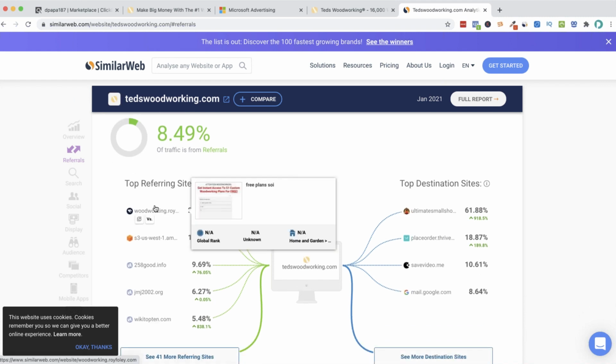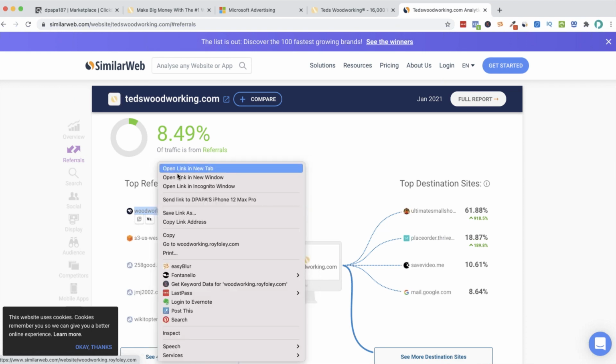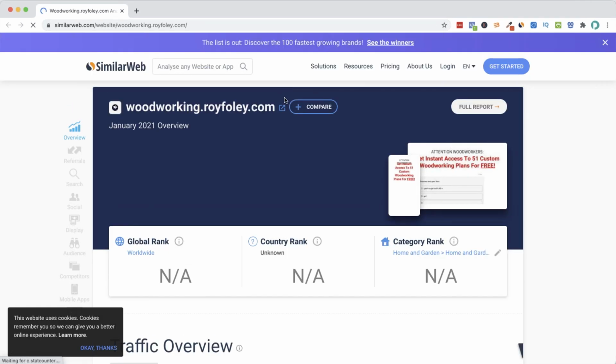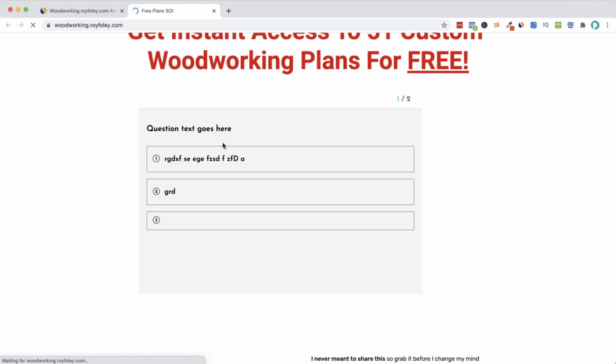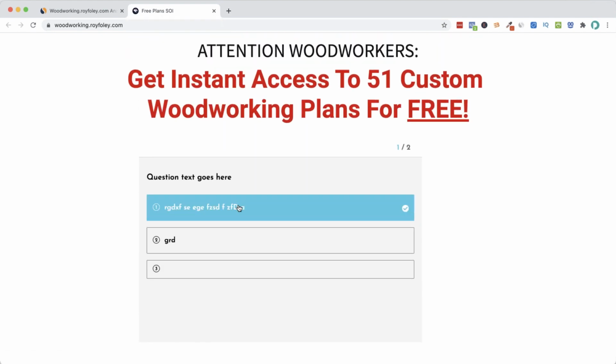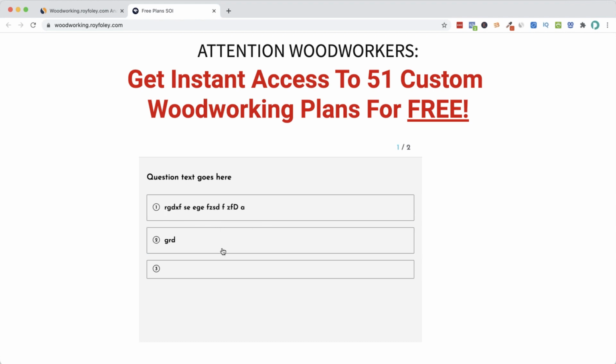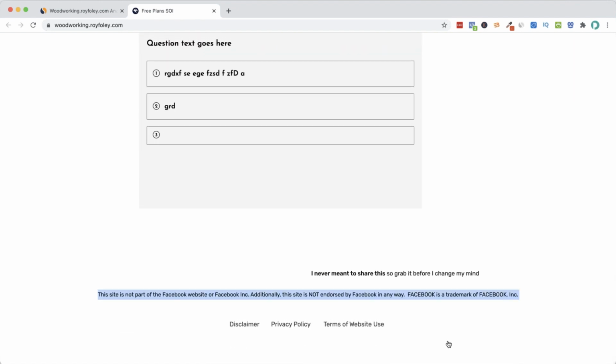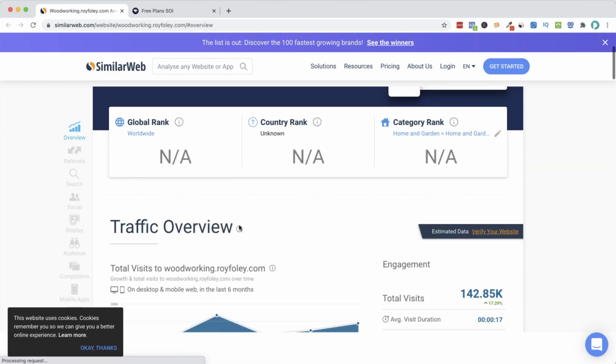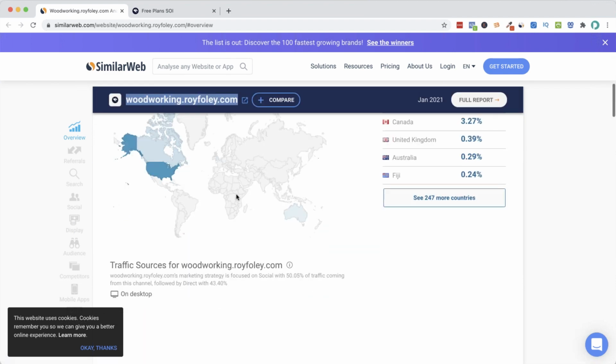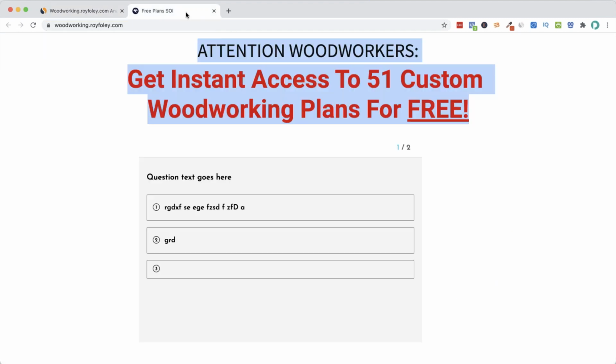And it's also showing me other affiliates that are promoting this. So I'm just, out of curiosity right now, because it's been a while since I've done this. I want to see who this guy is, because he's definitely promoting woodworking, right? So let's see what he's doing. Look at that. So he's doing a quiz type funnel and he hasn't finished it yet. As you can see, it's not fixed. He was in the process. Oh wow, that's bad, but look, for some reason he's got so many visits. It's weird. This is weird.